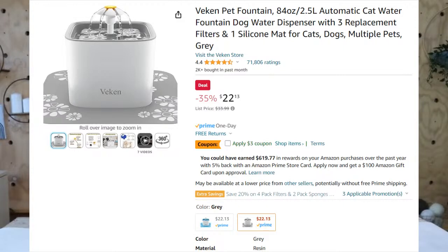Delaney has one for her cats. Yeah. And you just have to clean it frequently. Well, not too frequently. There's a filter in it that helps filter the water, so you can change that out. But this is just a great way to give your pets fresh water. And you guys can see, like Liz was saying, there's that additional $3 off coupon. So you can get this for under $20 today, which I feel like is a really good deal. There's a lot of different pet fountains you can get, and a lot of them are way more expensive than this. This is a great deal if you have dogs or cats.